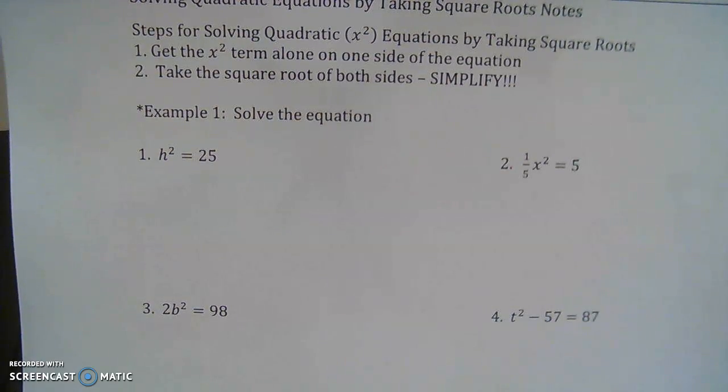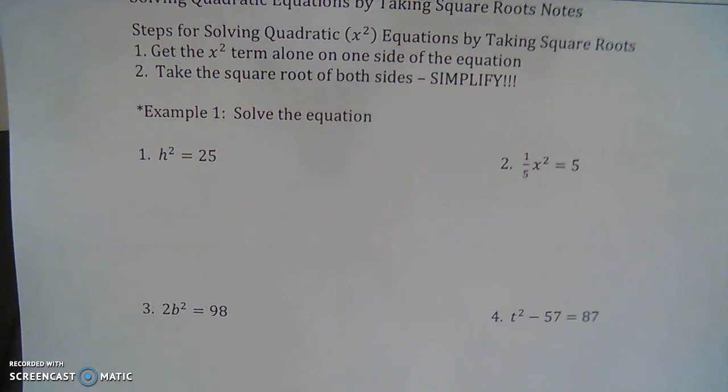So just a plain x term makes a line. You will be working with quadratics a lot in Algebra 2, but there is a little bit we have to do with it now. All right, everything we're going to do is we'll be taking square roots in order to solve. So there's two steps. The first thing is to get your squared term all alone. So you might have to add, subtract, multiply, or divide, or more than one of those to get the squared term by itself.